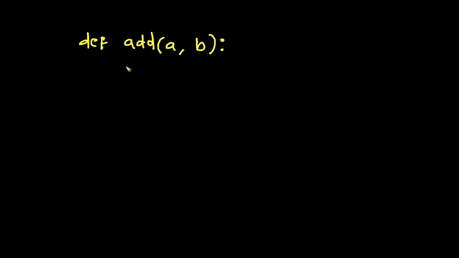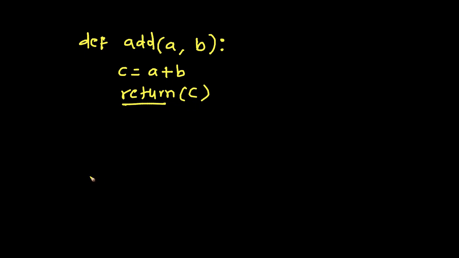So let's say here C is equal to A plus B. And then we'll simply say return C. So we added A and B and stored that result in a variable. This is called a local variable. We'll see what is local and global later. So we stored the result of the addition in C, and then we are returning that result to the caller by using this return keyword.